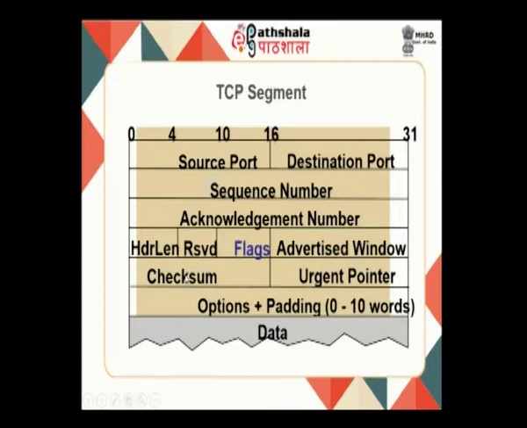This is used along with one of these flags, and we will look at that a little later. Now, with all this information, the sequence number, acknowledgement number, advertised window and so on, plus the port numbers, all the features that TCP attempts to provide, it tries to do with the help of the information available in the headers. Exactly how it uses each of this information is what we will look at in the coming slides and lectures.